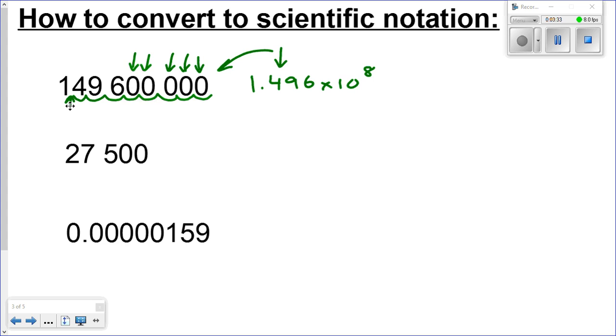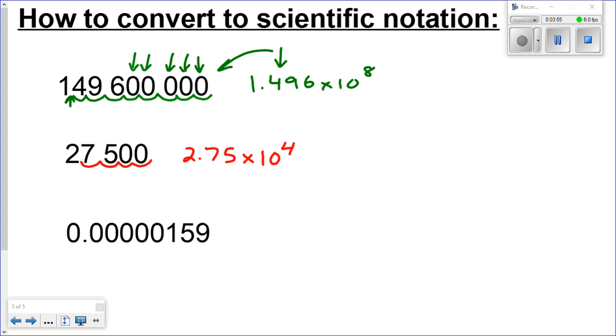Okay, the next question down, different number, but again, same rule. Pause the video now, check and see if you can do it yourself. So, here's how it works. We're dividing by 10, 2, 3, 4 times to get 2.75. And then we're going to put those 4 factors of 10 back in, like so.